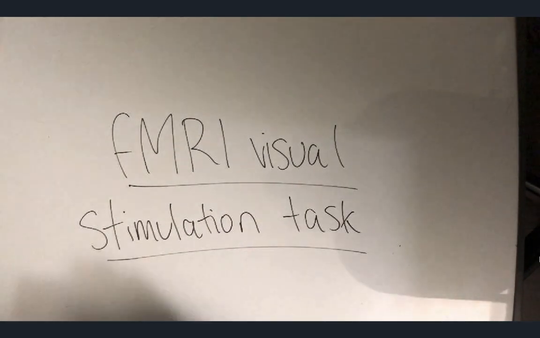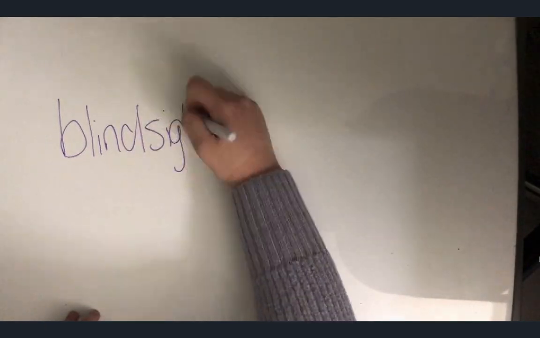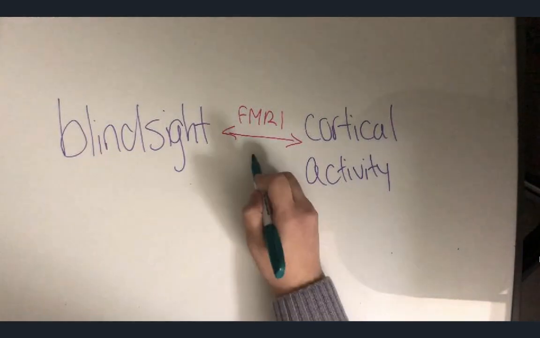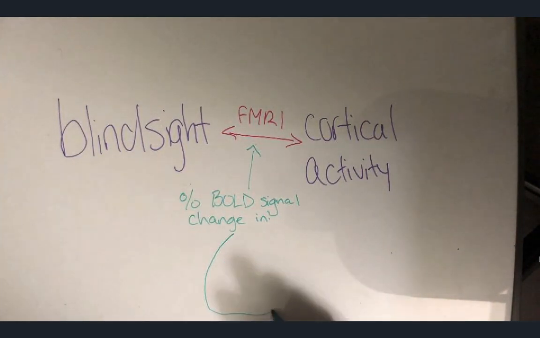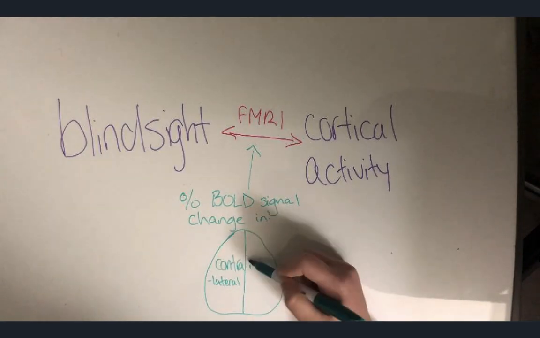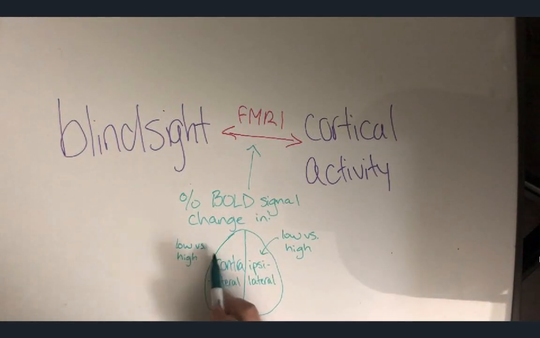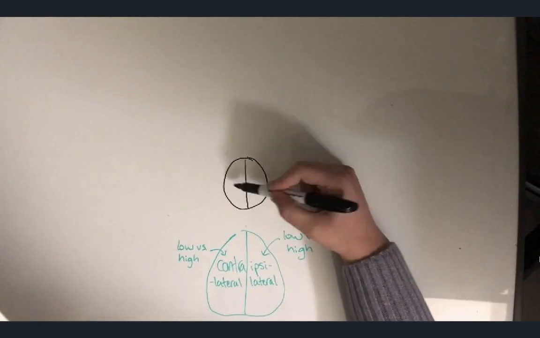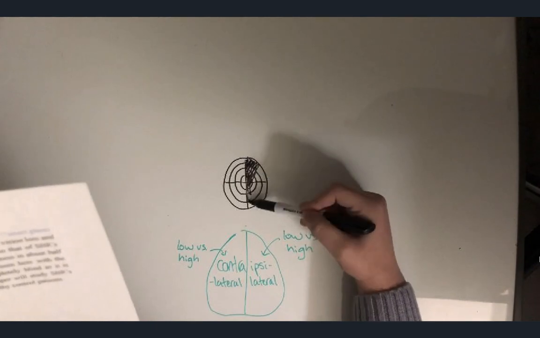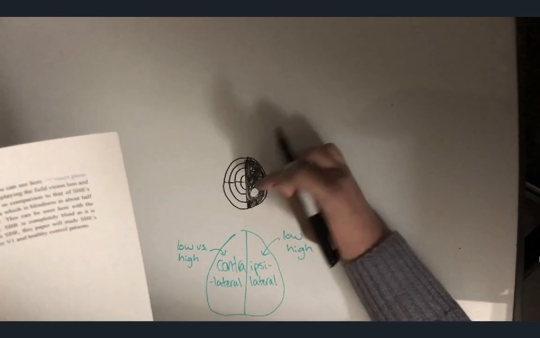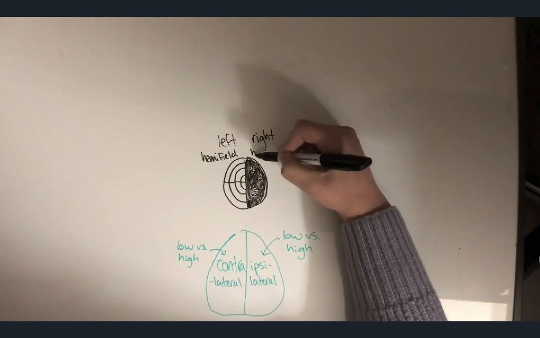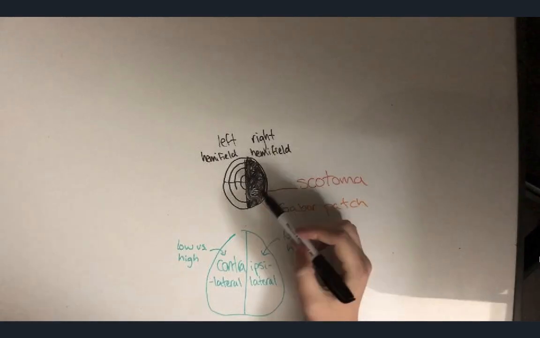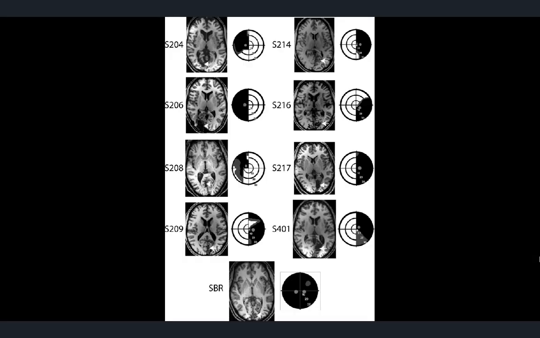To investigate any potential links between this blind sight and cortical activity in response to a specific contrast level, the percent BOLD signal change in the human motion area was calculated for low and high contrast stimuli in both the contralateral and ipsilateral hemispheres. Similar to the behavioral testing procedure described previously, each of the 5 different contrast levels was shown in the left and right hemifield in a position that matched the location of each individual's scotoma, that is, the area of the visual field with the most severe visual loss, as well as the equivalent position in the sighted visual field of the unilateral patients.